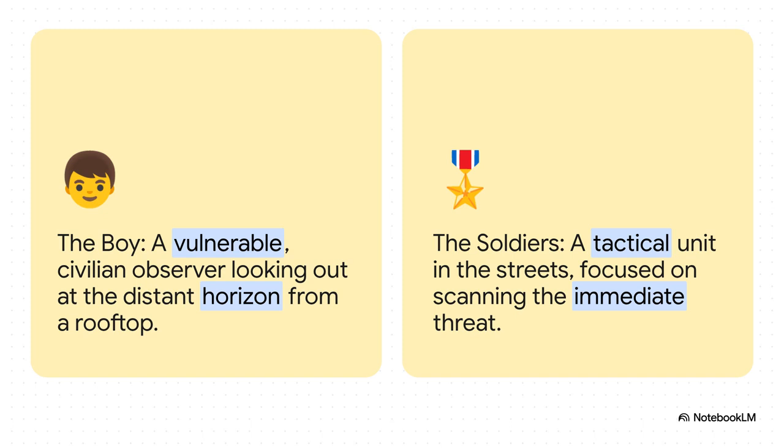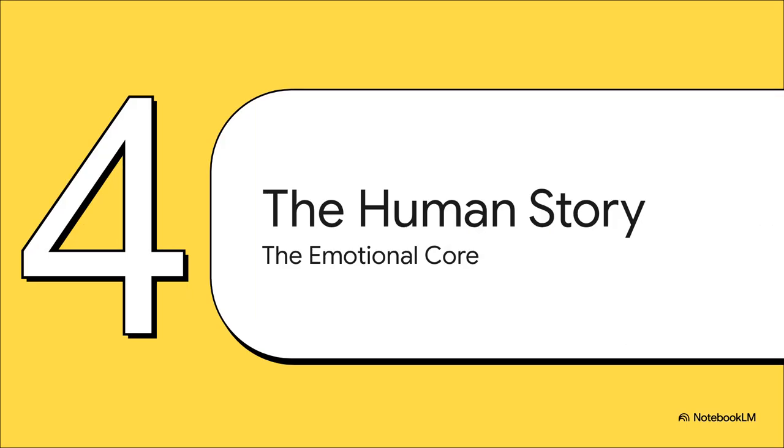But then, down on the ground, in those narrow streets, you have the soldiers. They're tactical, focused only on what's right in front of them, the immediate threat. By putting these two totally different points of view in the same space, the brief creates the engine for the whole story. But a story about war can't just be about cool shots and tension. It needs a heart. And that's exactly where we go next in Section 4, finding the human story.